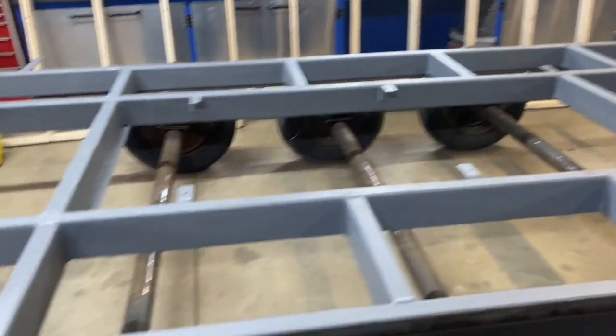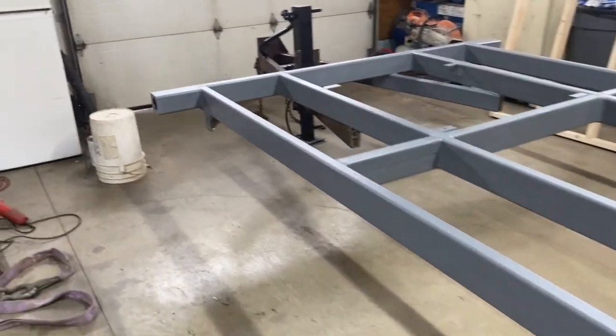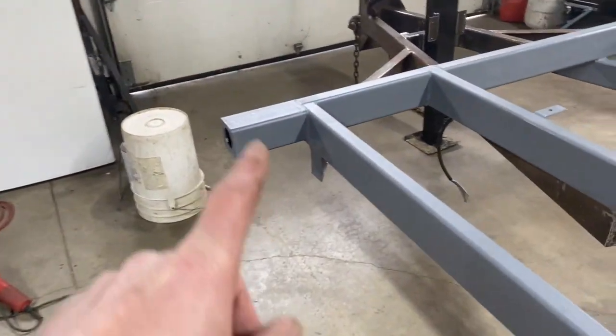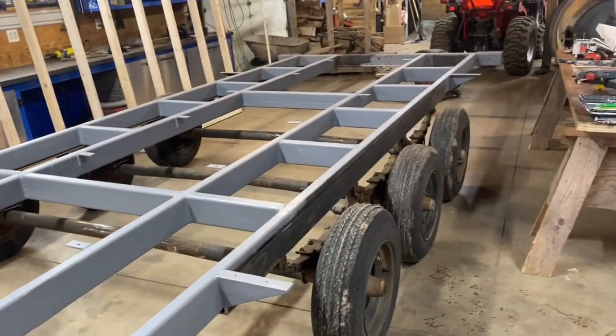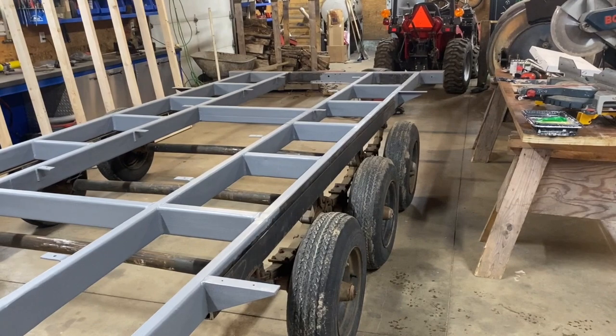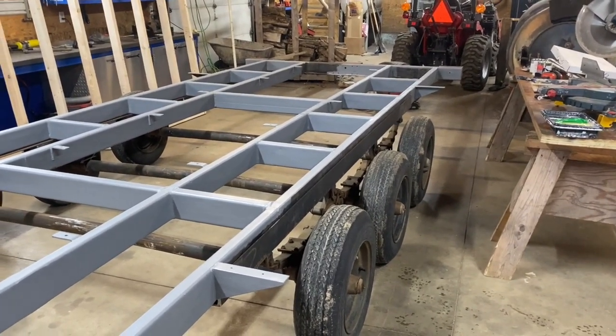But I got painting to do and a few other things here, and I got some jack stands coming that I'm gonna put under these corners here that are gonna hold the trailer up here, kind of balance it so it doesn't have a lot of deflection when you get inside of it. So that's where I'm at.